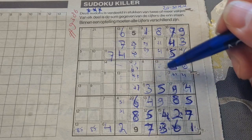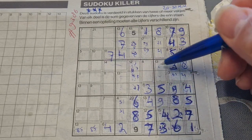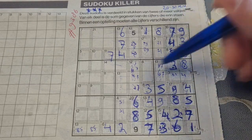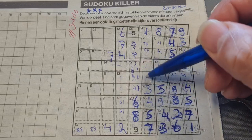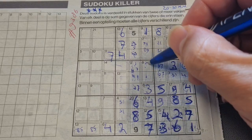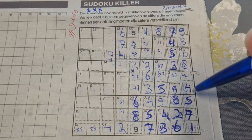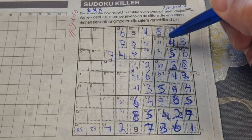So 2 numbers left in this big square for numbers 1 and 2, the 3, the 4, the 5. 6 is missing, 6 and a 7. Here 2 numbers left also in this column for numbers 1. 2 is missing, 2 and a 6. 2 plus 6 is equal to 8. We have a 2 in one of those 2 boxes in this row. No 2 there. 2 should be here. 6 goes there. 1 and a 2. We have 1 in the last column. No 1 there. 1 should be here and a 2 goes there.